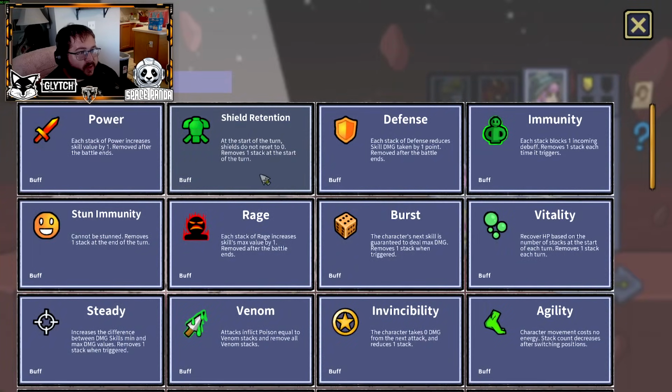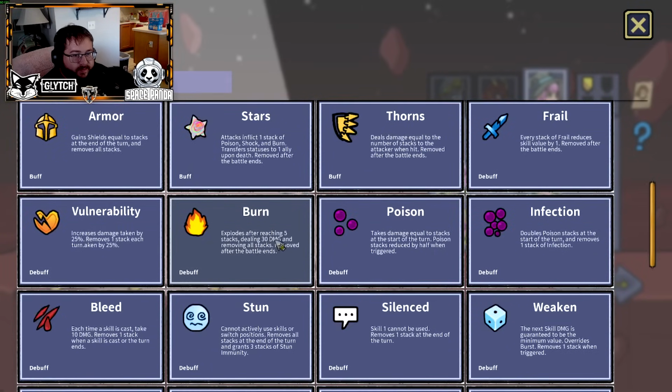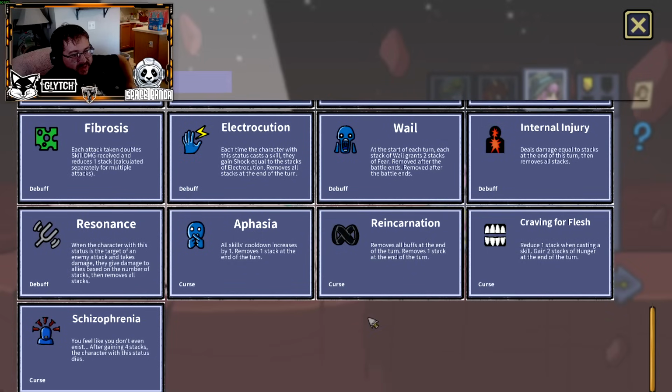Let's see here. Power, shield retention, defense, immunity, stun, rage, burst, vitality. These are all the skills, I guess, in the game. Fibrosis. Eternal injury, whale. Aphasia. Interesting. Schizophrenia. Reincarnation. Craving for flesh: gain 2 stacks of hunger at the end of the turn.